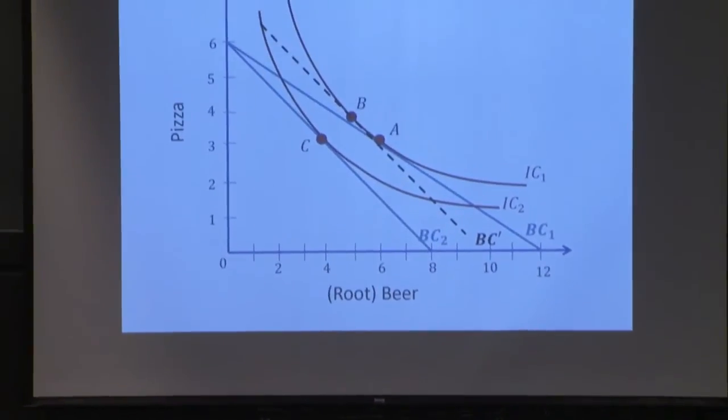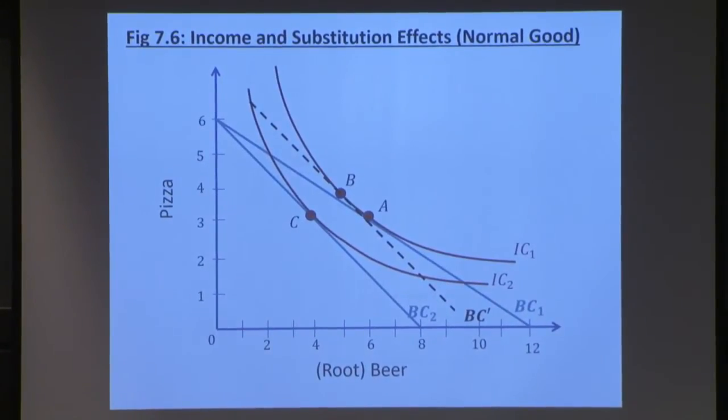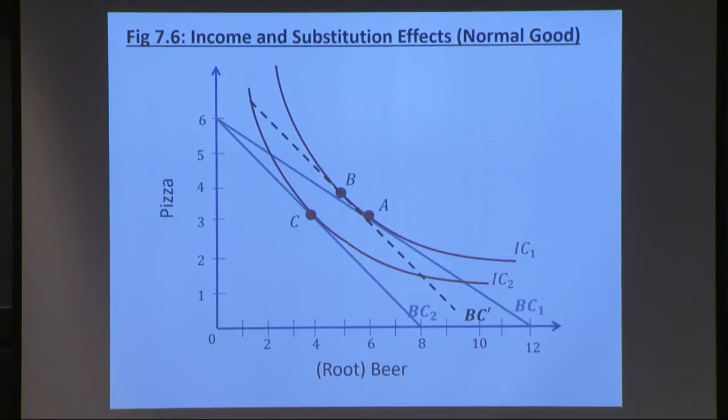But notice when I've gotten back to my original indifference curve at the point B, I don't want to be at A anymore. The amount of money you have to give me to get me back to the same level of utility is less than the amount of money you'd need to give me to get me back to point A. Because I hit that tangency B before that new dashed budget constraint goes through point A. So here's a way to think about it. I'm going to decompose the movement from A to C into a movement from A to B, and then a movement from B to C.